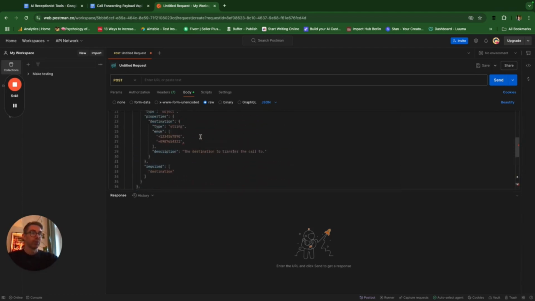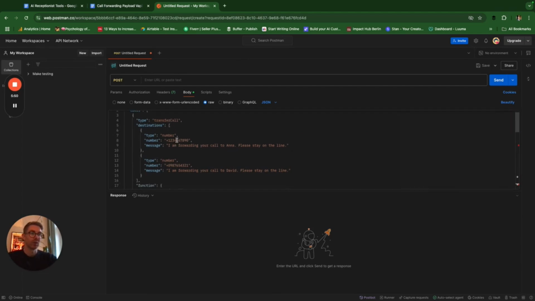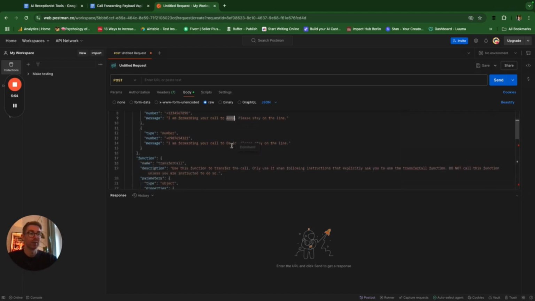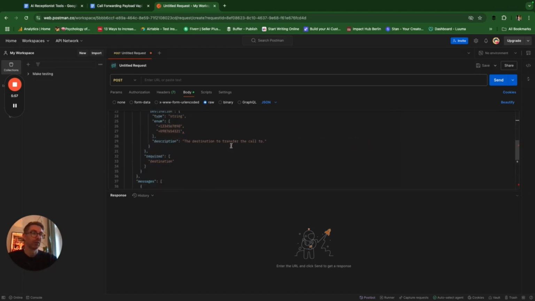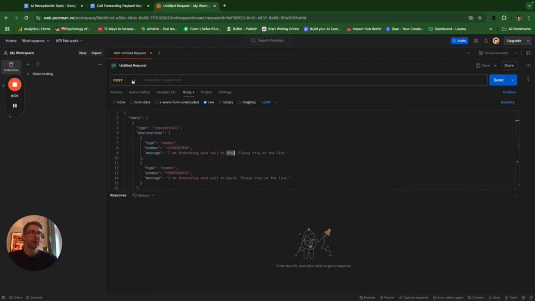Okay, so once you've edited your string, it takes a little bit of, I guess, attention and focus just to find the right values and update them. But basically all you're doing is taking the script, replacing the numbers, and then replacing the number or the message that the AI responds to when it's passing the function. So what you need to do next, you've already selected post, you've selected body, raw, JSON. You basically need to send this to Vapi via the API.